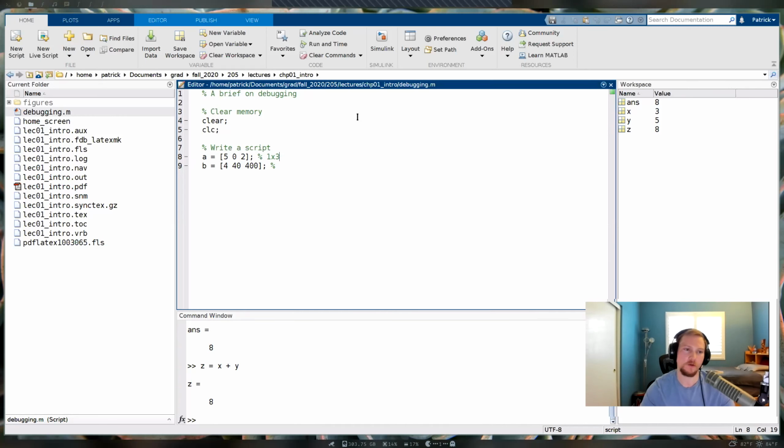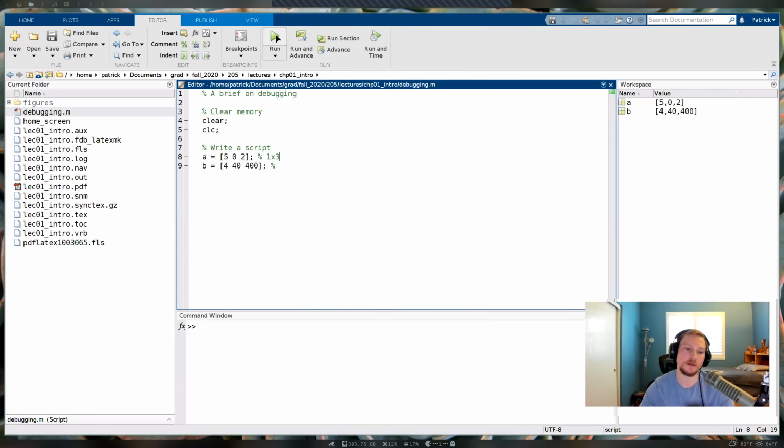So with a script file, what we can do is run it, and I will see that my workspace updated for this specific script file. It logged a variable A, it put A in the workspace. We have a variable B, it put B in the workspace. So all I have to do is just run it, and then it runs through it, and I don't need to save the workspace. But again, we're going to go over all this in detail. I keep saying that, but I'm going over it kind of fast right now.